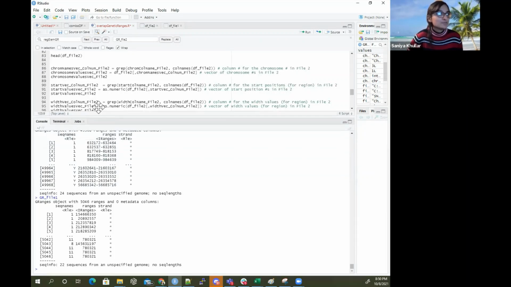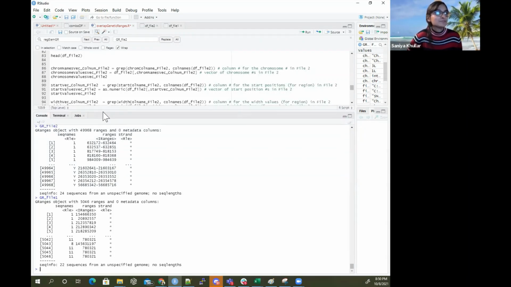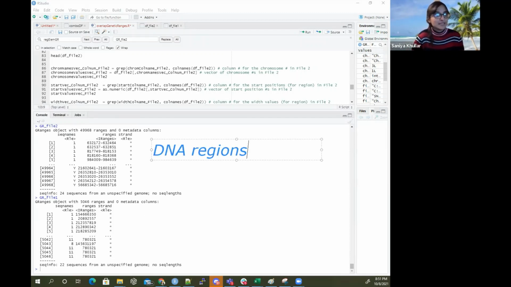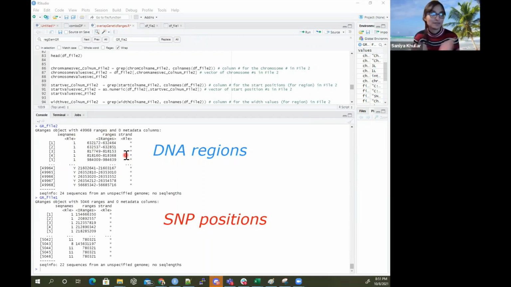And now what we're going to do is find the overlap between these two. So again, in this situation, this is just DNA regions, and this other one below right here is just SNP positions. We're going to see how these map, whether any of these overlap in any of these ranges, controlling for chromosome and range. Do these positions fall inside any of these ranges? Where are their overlaps? Then we can figure out where the SNPs for ADHD tend to fall, like which regions they are in.